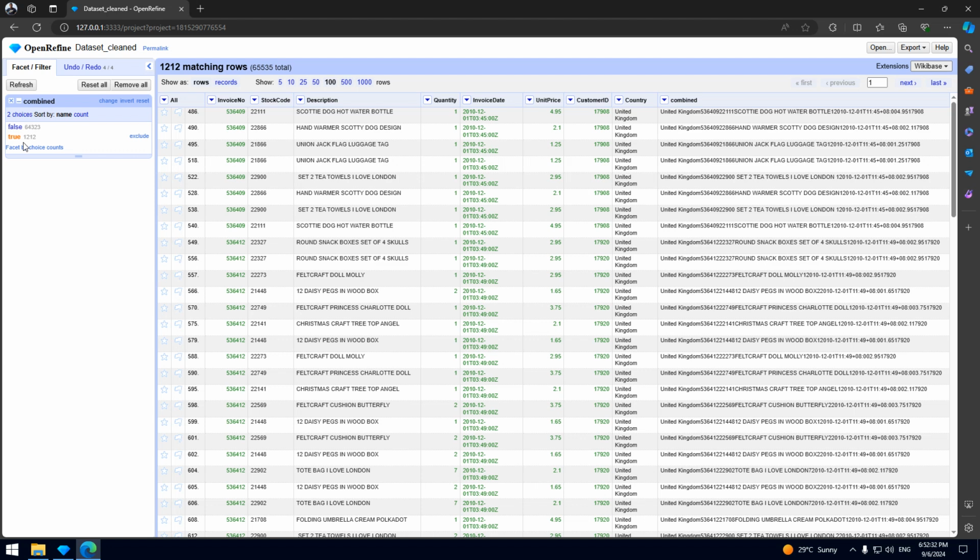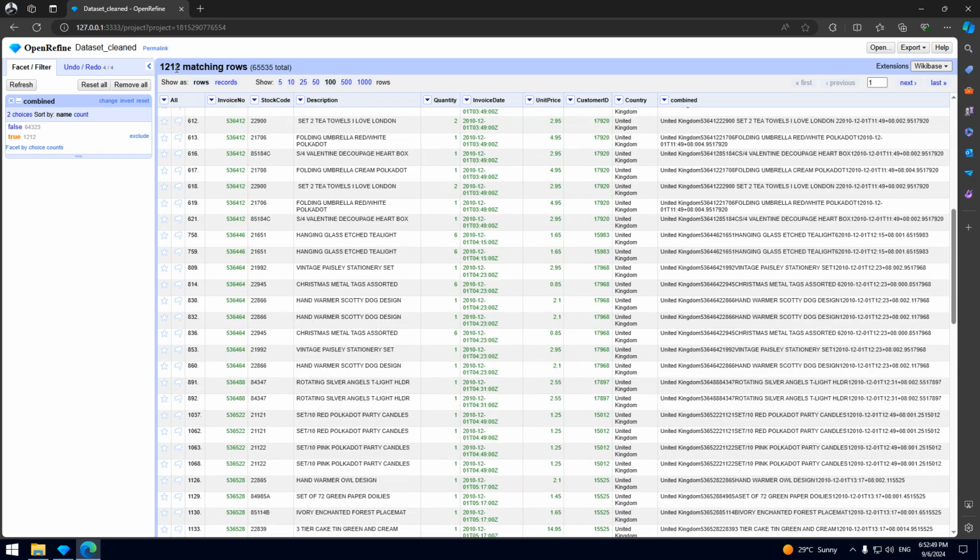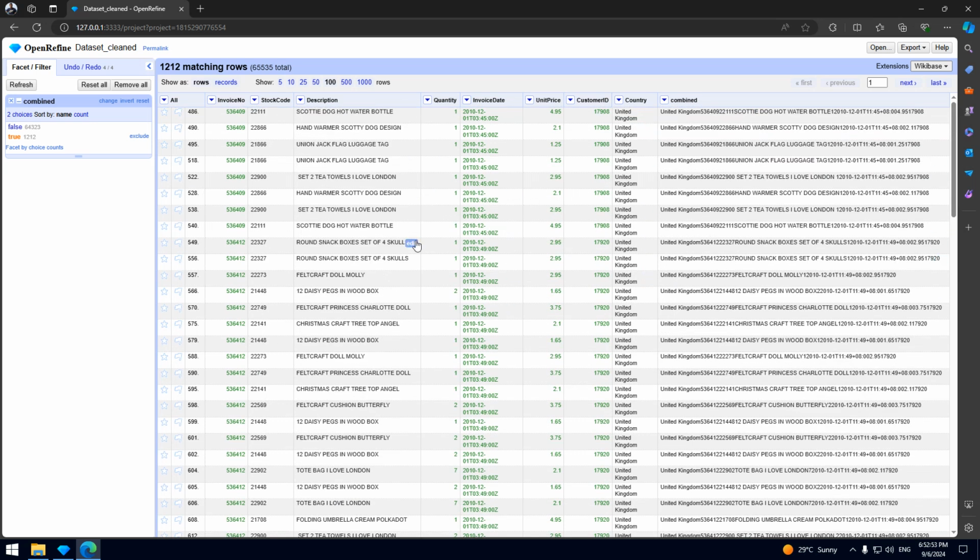We don't know exactly how many rows we are going to keep and how many we need to drop. This is the 1,212 rows. They have duplicates, but I want to see the duplicated rows altogether.